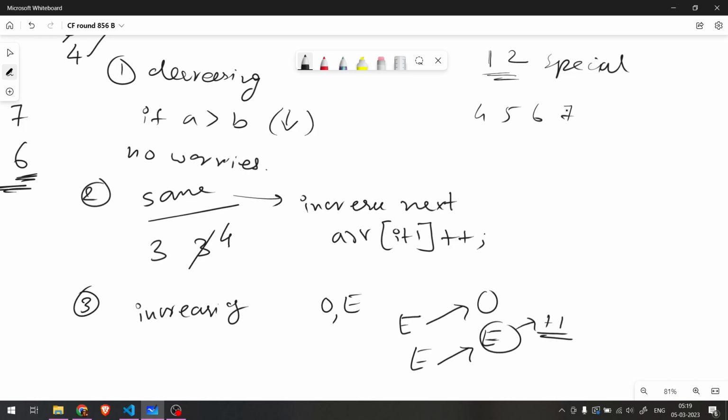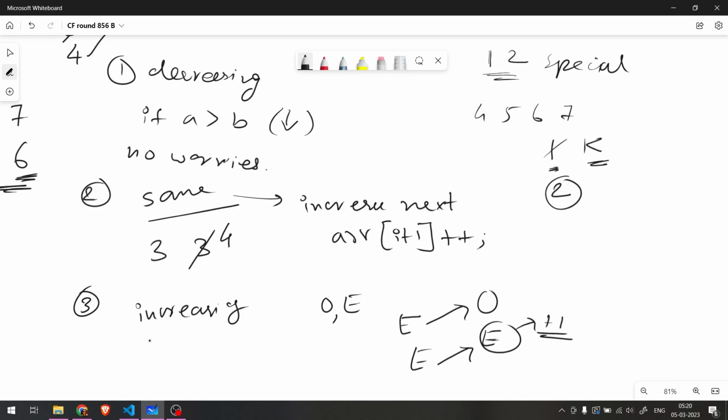Why do I say this is a special case? Because if there's a number 1 followed by any number, let's say k, this will always be a factor of k, whatever change you do to k. So we can't allow any 1s to be in the sequence. So whenever there's a 1, you can perform an operation of increasing by 1 and change it to 2 in the array. Just while taking the input only you can do this, because 1 in the array is never acceptable, because it will divide whatever number is next, right?